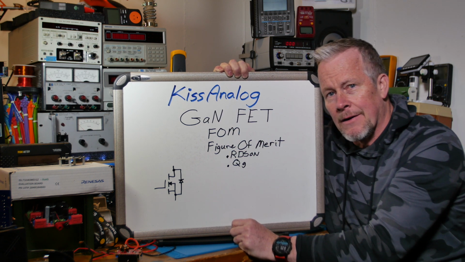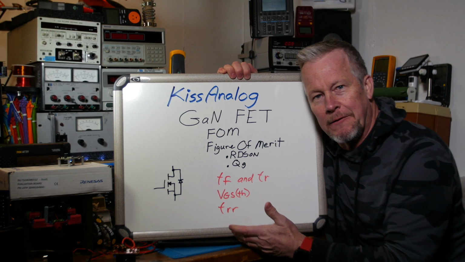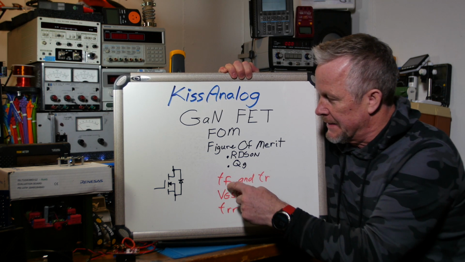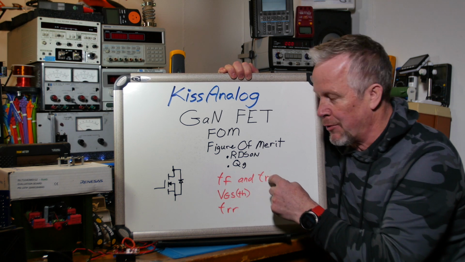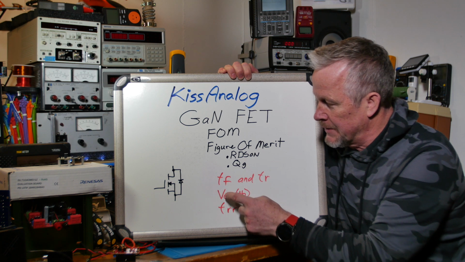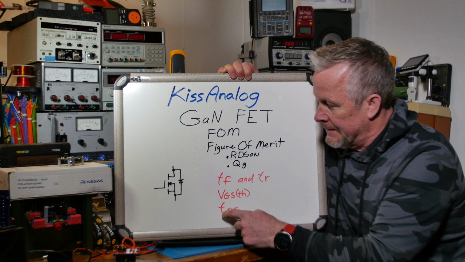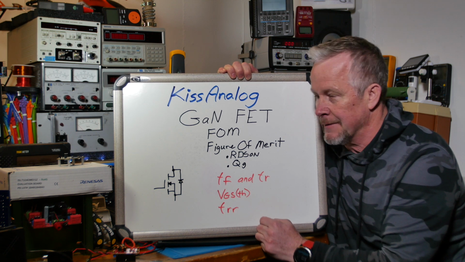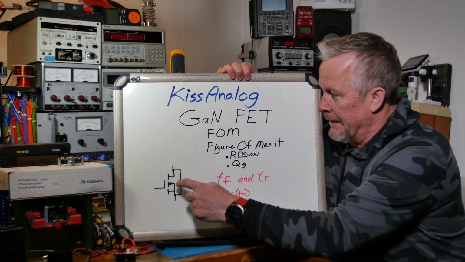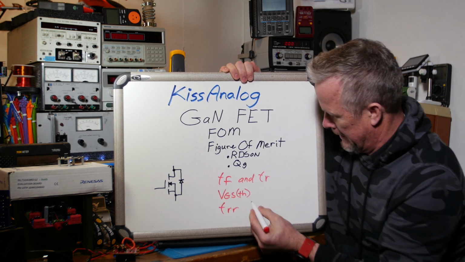Alright, so then there are some other things that come into play. There are 3 more things I think are important, really 4, these 2 timing things: TF, fall time, and TR, rise time. The rise and fall time. And the gate to source voltage threshold. And the time of reverse recovery. So let me just explain that. When you turn on the, okay, let me see if I can draw this here.